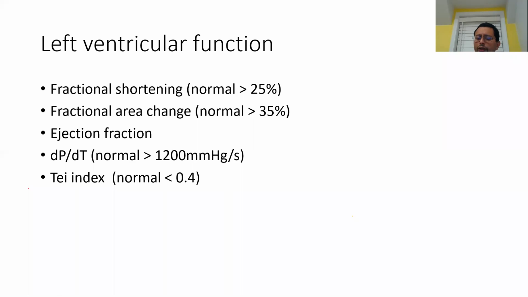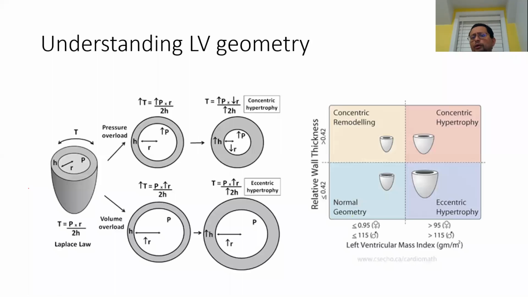Now I just want to go back a little bit to left ventricular geometry, because a lot of you don't understand this and mistake left ventricular geometry for left ventricular wall thickness. When we talk about left ventricular geometry, we are asking 2 questions. Number 1, how heavy is the heart? And number 2, compared to the left ventricular cavity, how thick is the wall?